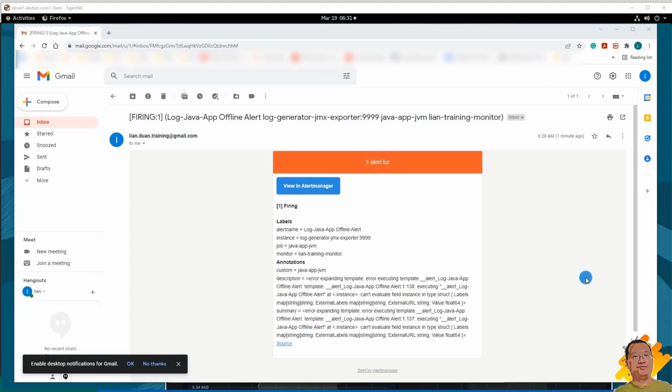Today we went through my demo environment detail, which Docker image and version I use in my demo. Gave you the system big picture. Next I showed how to use Docker Compose to install Prometheus, Alertmanager, Grafana, and pure Java app. Verified all the containers and saw that when the pure Java service is down, Alertmanager sends an email to my Gmail account.